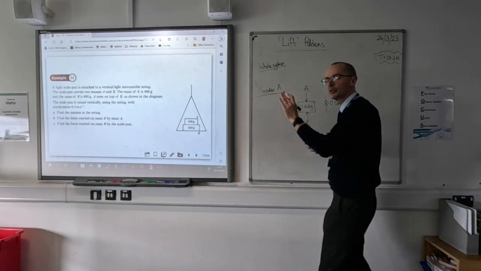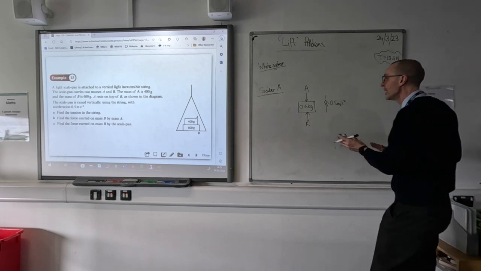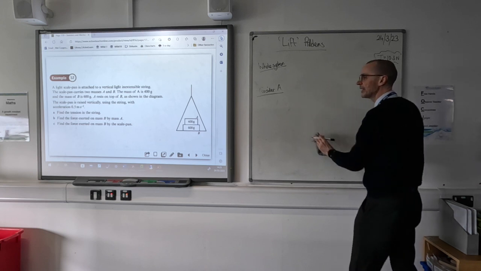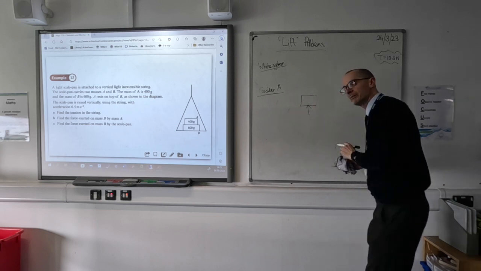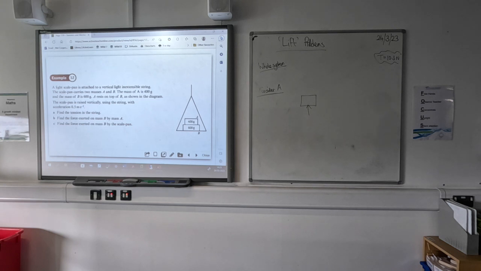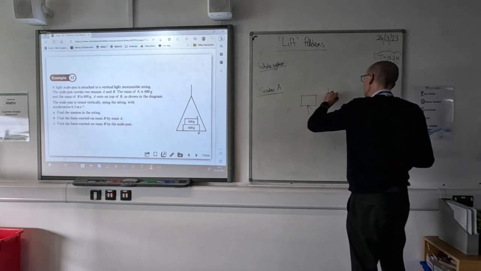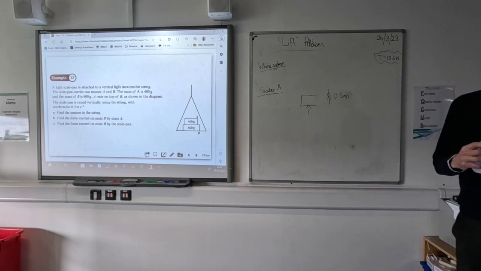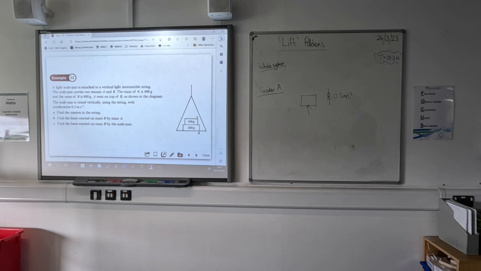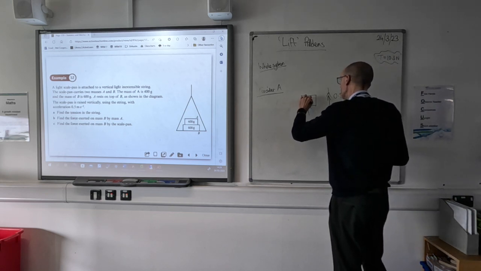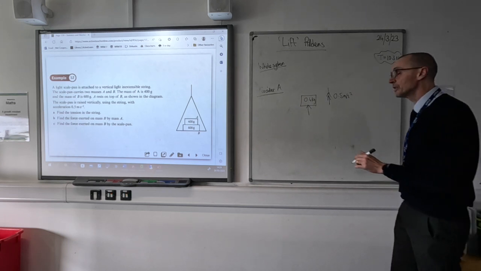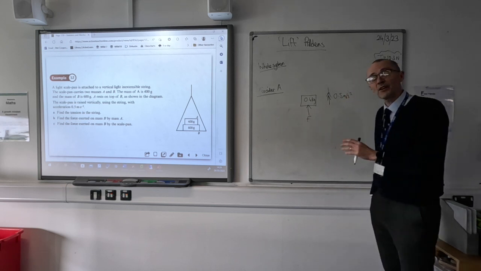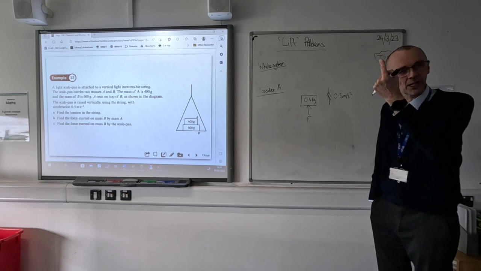So this is a bit different to the two particle on a horizontal plane problem, where it didn't matter which particle you used. I've got to consider A. So let's think about the situation for A. A's sitting there, and all A feels is a force shoving it up the backside like that, okay? Because it's accelerating upwards. It's accelerating at 0.5 meters per second squared. We don't know whether that force is coming from B or whether that force is coming from the lift. It's just a single force shoving it upwards, and it weighs 0.4 kilograms. And so it's quite easy to work out that force there. That effectively is the force that B is pushing up on A.